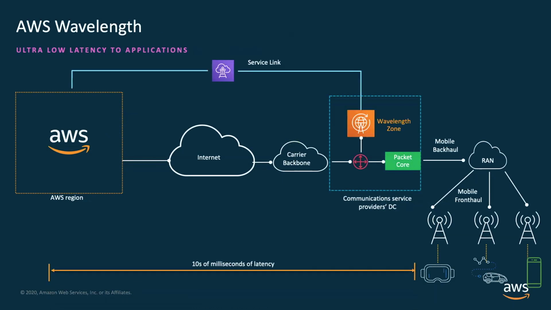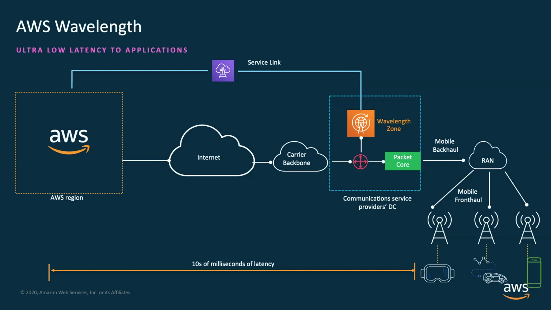Thank you. So AWS Wavelength provides ultra low latency to applications. So let's take a mobile application, for example. If you have a UE or an edge device that's connecting to an application endpoint hosted in the region, the typical traffic flow would be from the mobile device or the UE over the mobile network through the packet processing core and then the carrier backbone, then the internet before hitting the application endpoint in the region. What that means is for this application, you could see latencies of tens of milliseconds to a couple of hundreds of milliseconds.